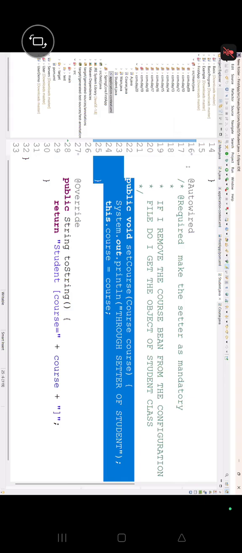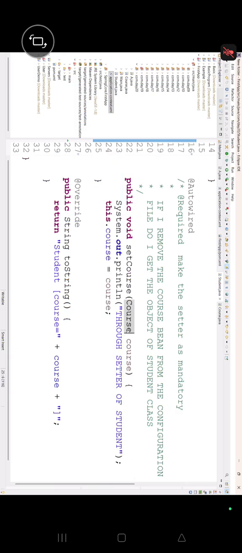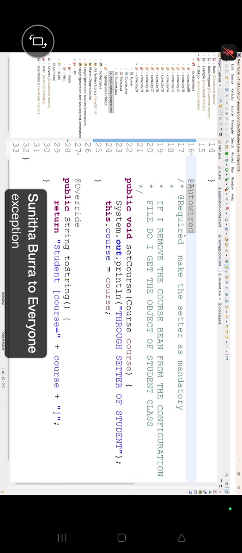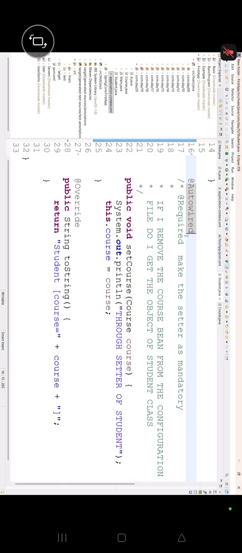Again, autowire. How to identify the place where we had written it? It will work with type. Okay, what is the type? Course. And suppose the Course is not available in the application context, then will it give me null or exception? Exception. Why? Because by default, autowire required is true. Required true means it will become mandatory. So how to make it optional? Understood? Understood the flow? This is the technique I am applying with you, repeated times, so that it will sink in.